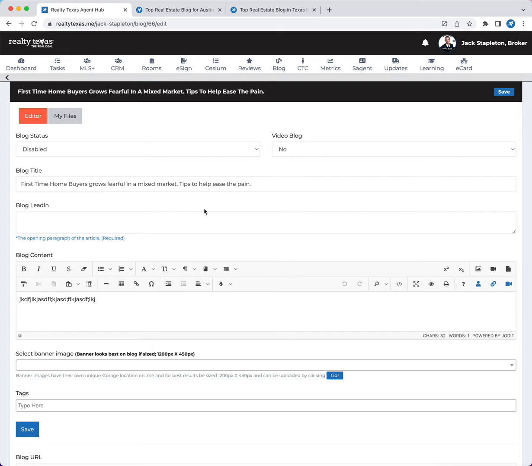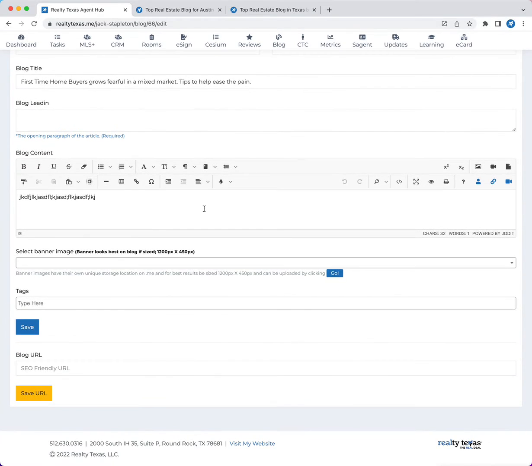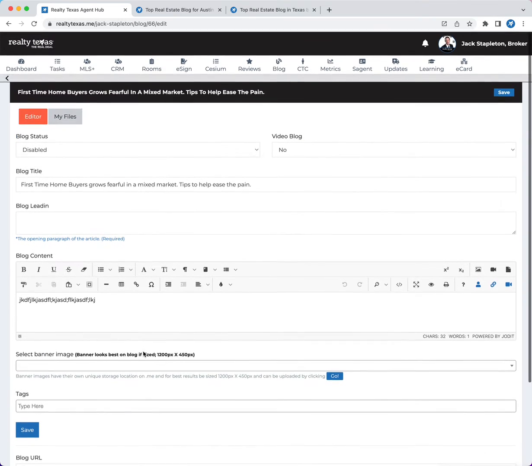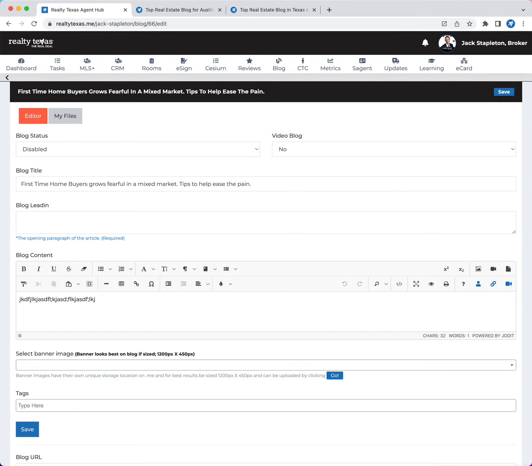Now, once you've clicked save, it saves the blog and opens it up in edit view. You see, we have to actually have the title before we can actually create the blog, because the title is the file name of the blog. And so if we don't have the title first, we can't create the page. And so that's what we're doing, is allowing you to create the title. Click save. Okay, and then you're going to have a lead in and then a message. So sometimes a lead in is just a couple sentences.